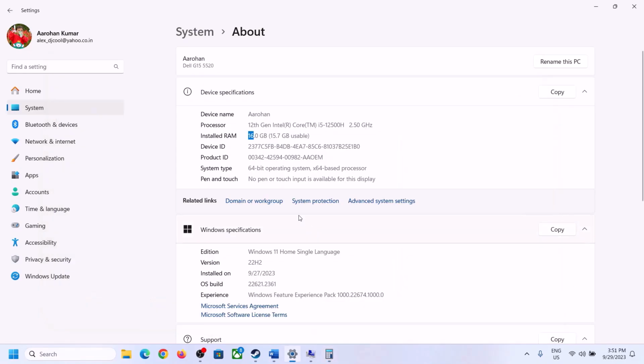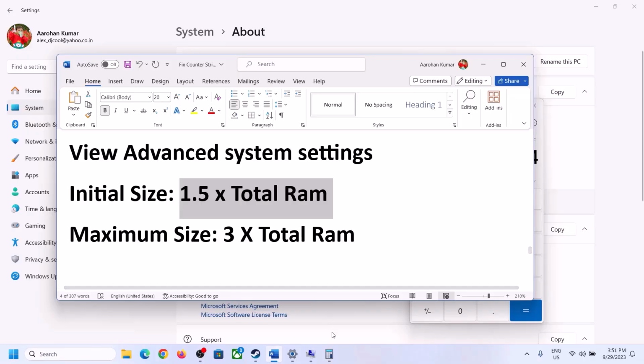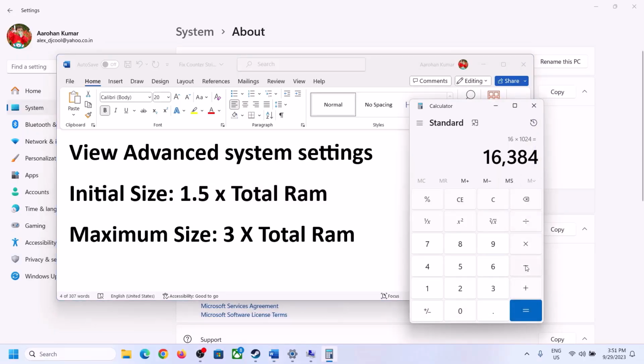I have 16 gigabyte of RAM. So 16 into 1024, I have converted this in megabyte. Now that is 3 into total RAM. So total RAM is this much into 3, that is 49152.